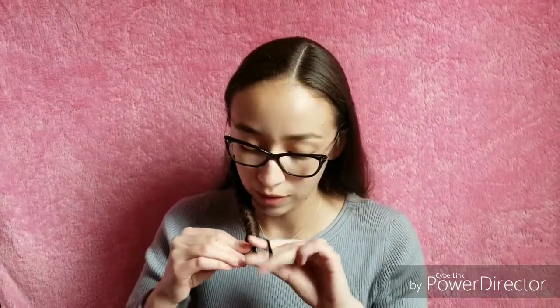You want to be very careful because the napkin will tear really easily. Just like that — then you want to push it up. And then you just wanna wrap the hair tightly around the napkin. This might take a while because my hair is kind of long. Once you get to the end, you just want to tie it off with a little hair tie.